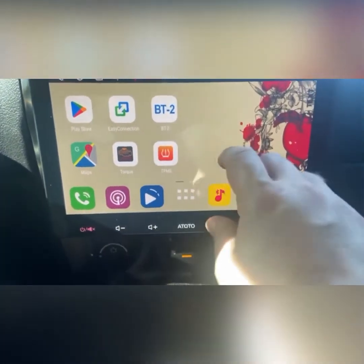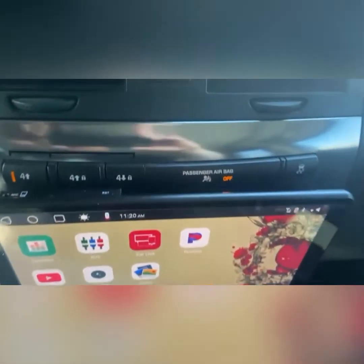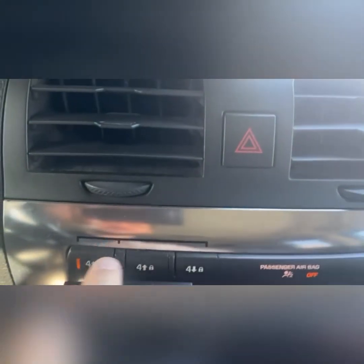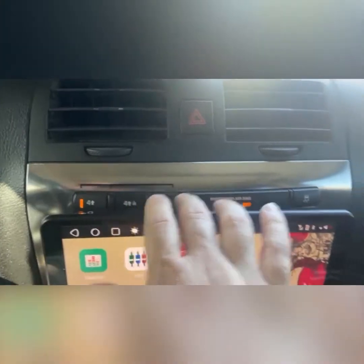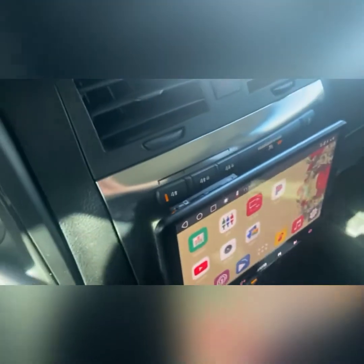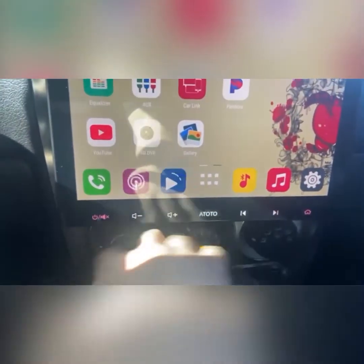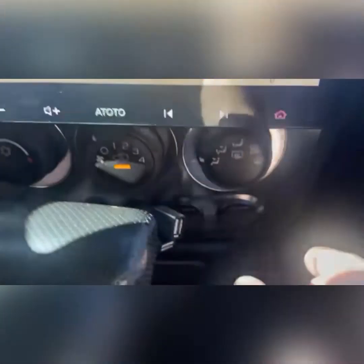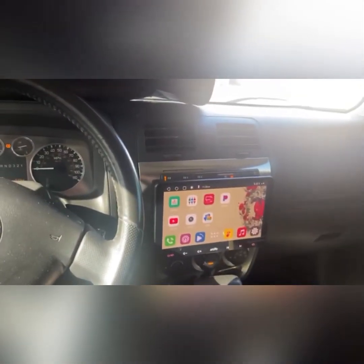It might look like pressing it would be an issue but no, it's fine. There's no tilt, and do I care about that? No — it sits perfectly fine where I want it. I don't have to move it, there are no issues with the air vents or anything. No issues at all. Look at that — this is my point of view right here, and I'm happy with it.